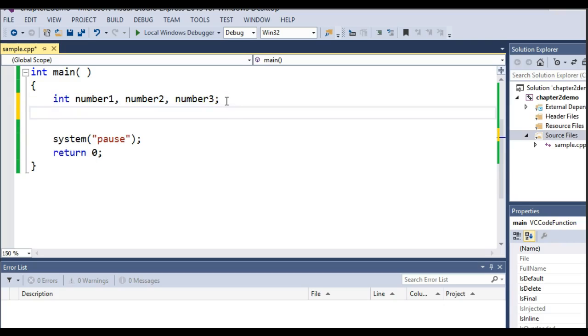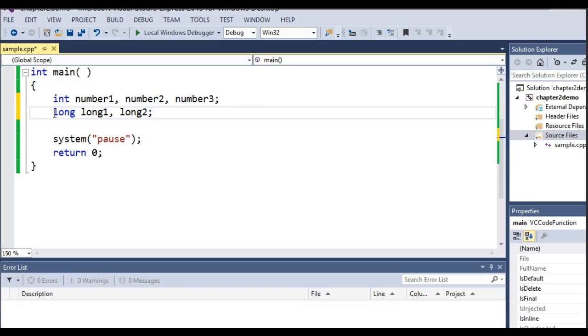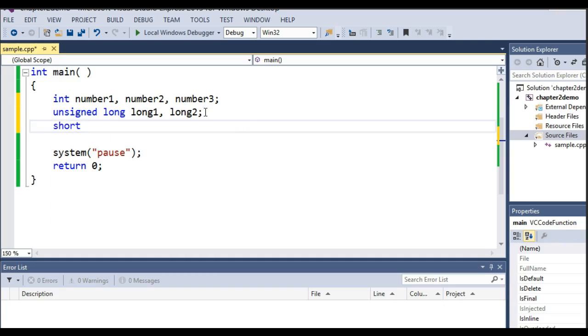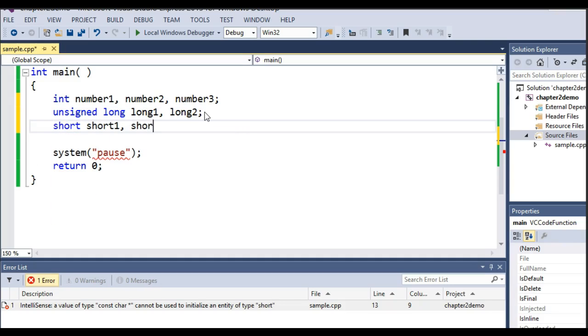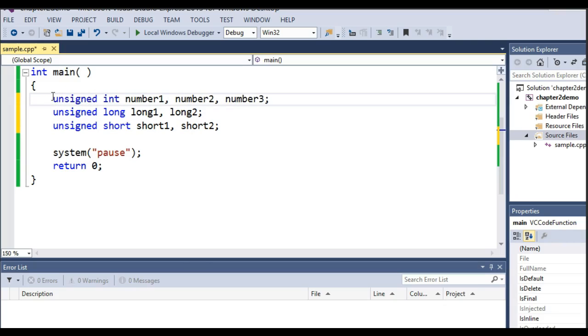As you've seen, there's different integer data types. There's integer, there's long, there's unsigned long, there's short, there's unsigned short, there's unsigned ints, but if you want to use an unsigned integer, you actually can leave int off if you choose.